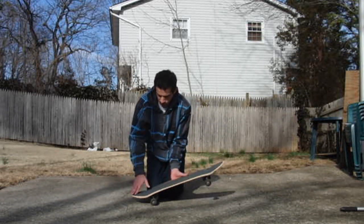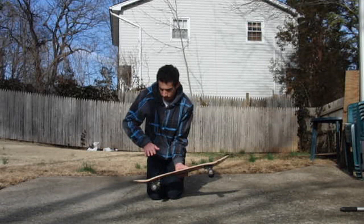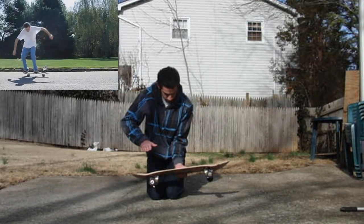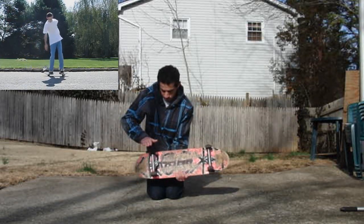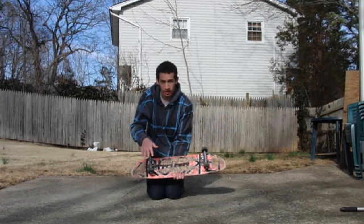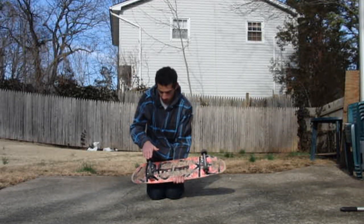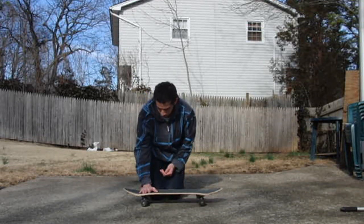But what your back foot is doing is, once you do the flick, your back leg is going to be tucked into your body just a little bit, so that your back foot is hovering over the board. So that when it starts flipping like this, your back foot is going to be hovering over the board, near where the trucks are. This would be the trucks, it'll be just hovering right around here. And this will help a lot because your back bolts are right here. So you just have to have it hovering in this general area until the board completes the rotation, like that.